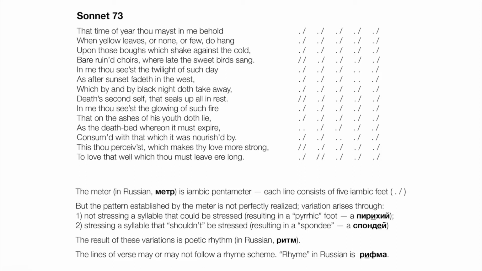And we would call that a pyrrhic foot, right? A pyrrhic foot is a foot in which there is no stressed syllable. And we have this kind of metrical gap there, right? We're not getting the stressed syllable that we could have or that we may be expecting based on the meter. Okay, so those are the 2 basic deviations.